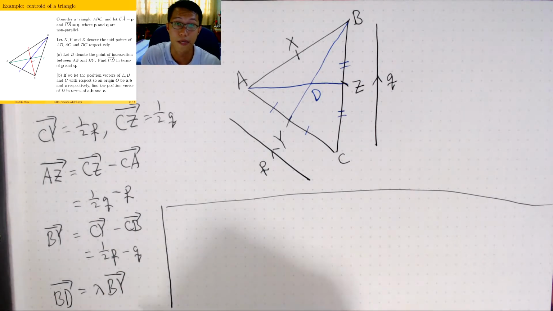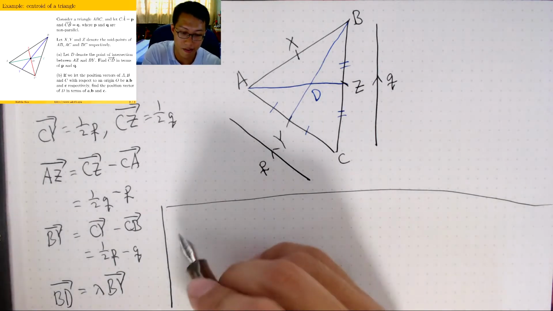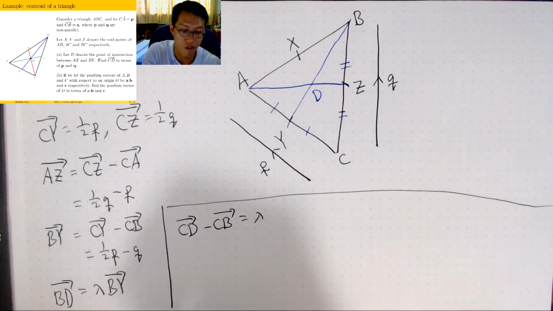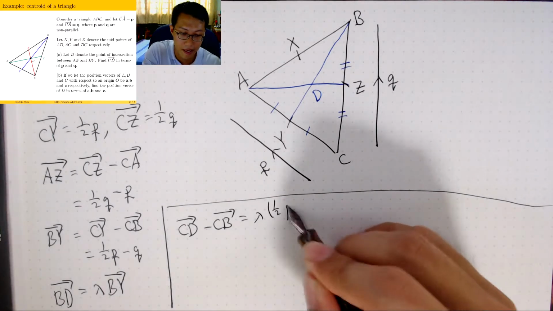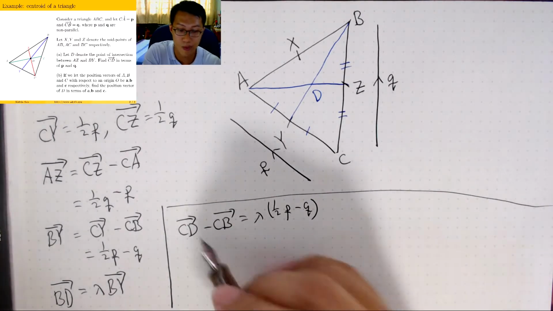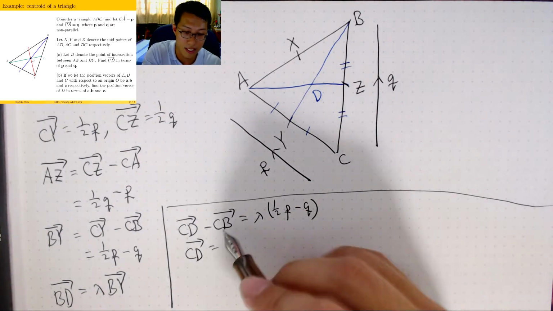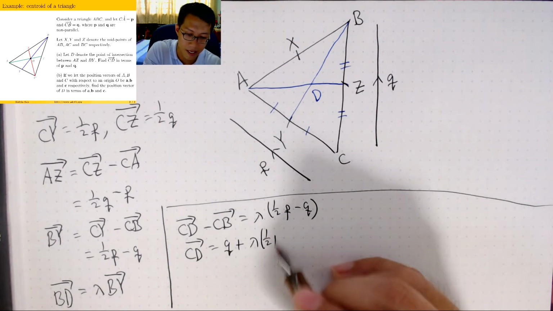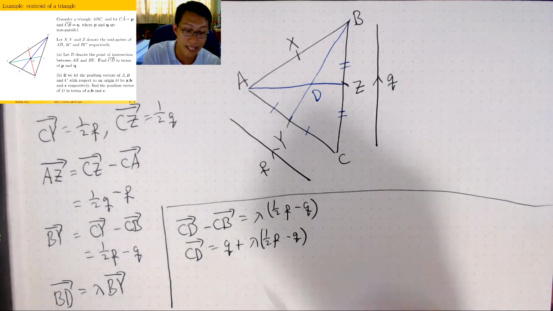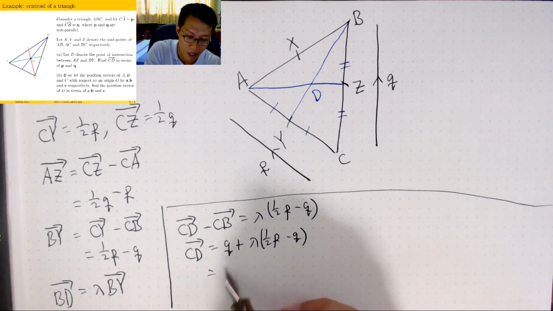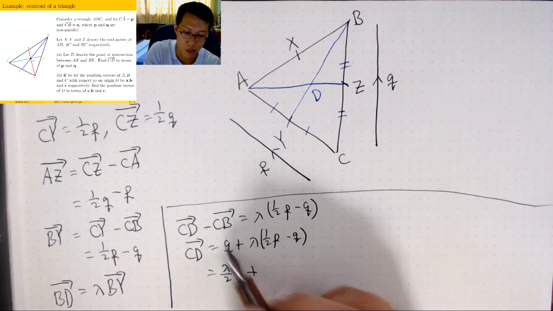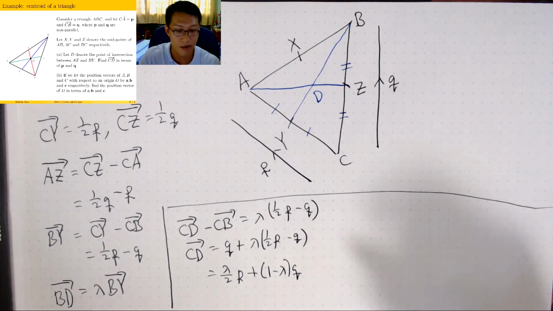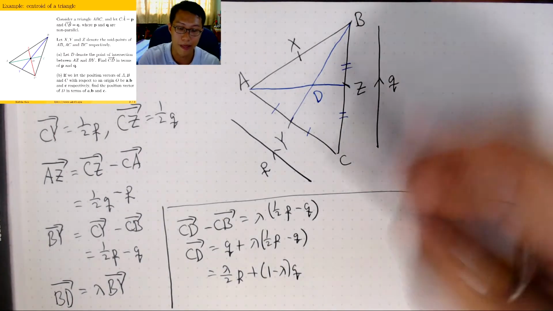So we'll use the position vector formula again. BD is given by CD minus CB equals lambda of BY. BY we have found to be half P minus half Q. Upon simplification, we get CD equals CB, which is Q, plus lambda times half P minus Q. Let's group all the P's and Q's together. So we have lambda over 2 P plus, this is 1, this is minus lambda Q, plus 1 minus lambda of Q. Okay, now let's proceed with the same strategy, not for BY, but now for AZ.